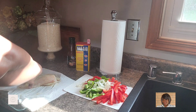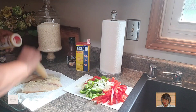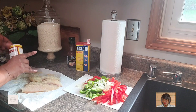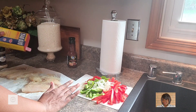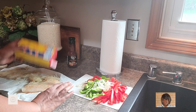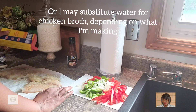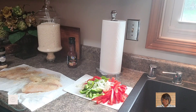I already have my water going for my rice. I'm cheating because I've been doing a lot today, so I'm using minute rice. This will be really, really good with some jasmine rice — actually, I think Minute Rice has a jasmine variety that I'm going to try out. I haven't tried it yet. Anyway, so we're going to season this real good. And when I'm doing my rice, I don't care what kind it is — I season my water because I want my rice to be as flavorful as everything else I'm eating.